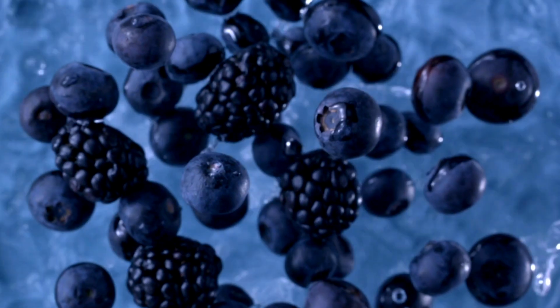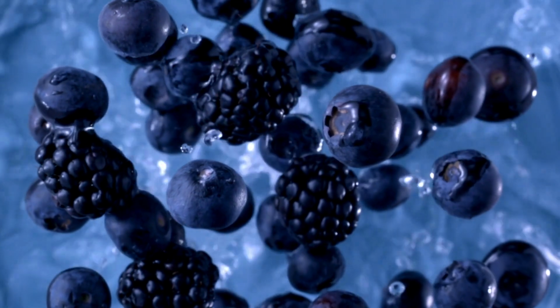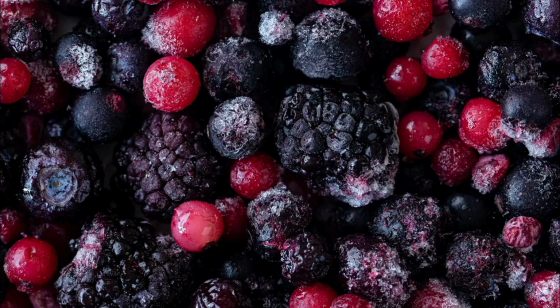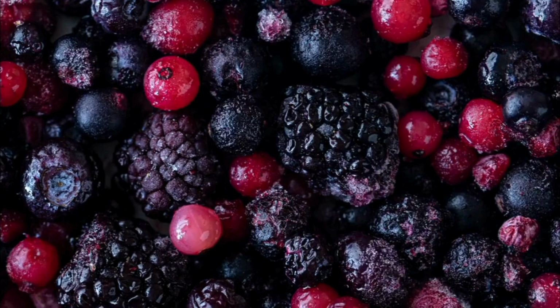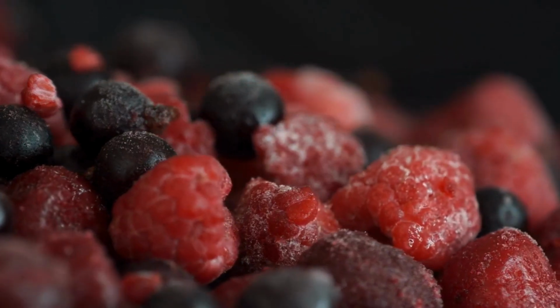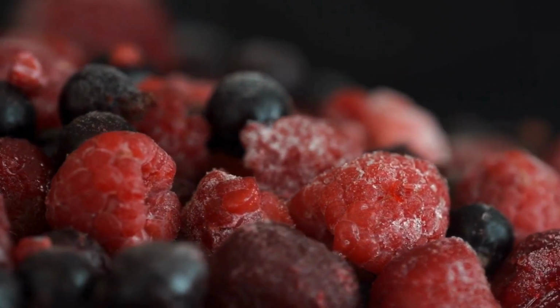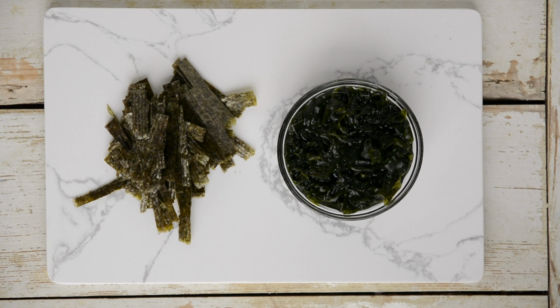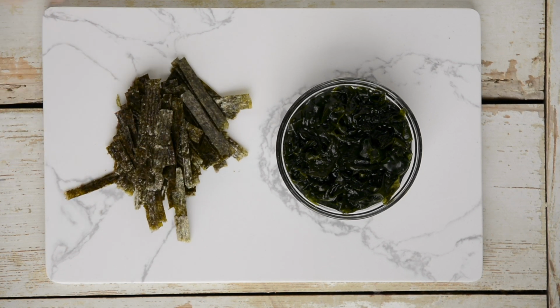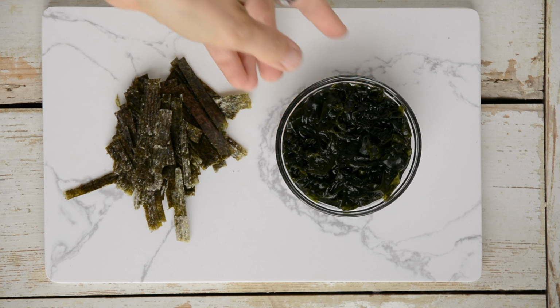Any berries will do good for you. The darker the color, the more potent they are. Berries, in fact, are the healthiest fruits out there, and they don't even need to be fresh. Studies on cherries, raspberries and strawberries suggest that most of their nutrition is retained even when frozen. Next, a touch of seaweeds for daily iodine. I especially love soaked wakame. It adds such a nice umami taste.